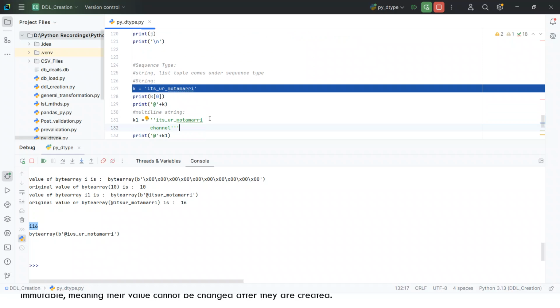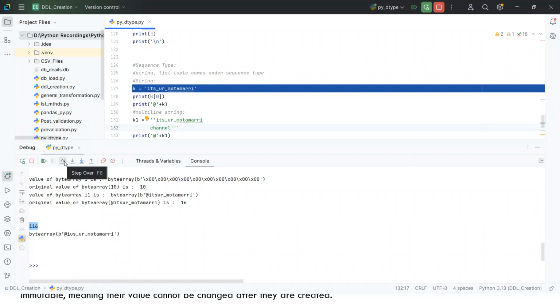As you know, we can iterate the variable data in the string. Here I'm taking k of 0. K of 0 means i. And here I'm printing k.